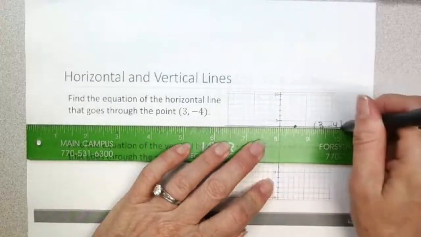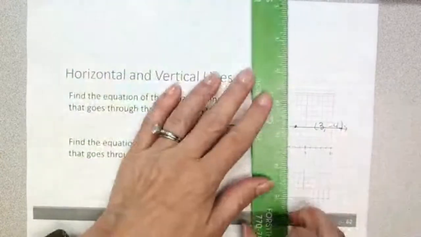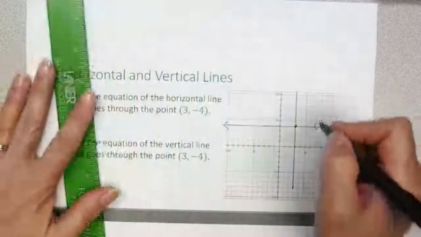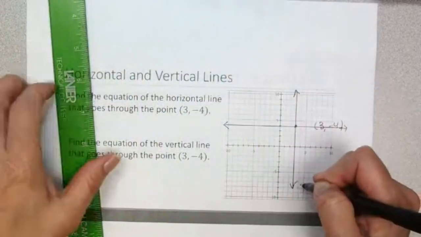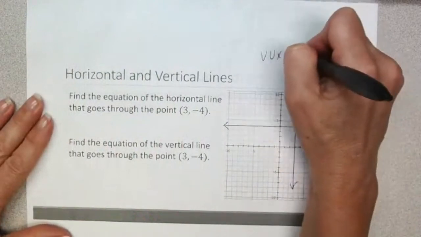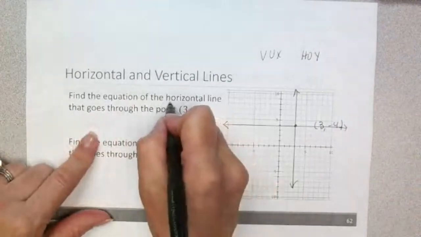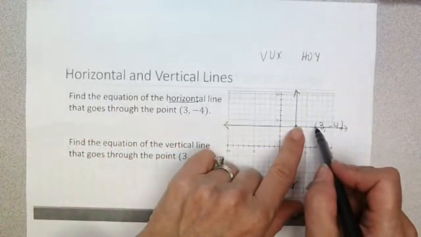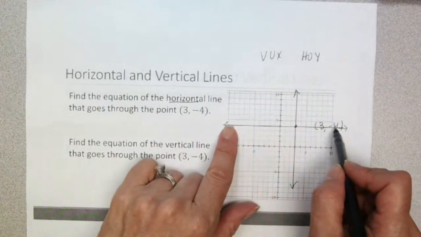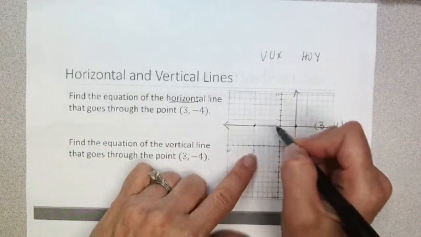So the horizontal line, we'll go ahead and graph it. It's this guy here. The vertical line is this guy here. Now I can think about Box-Hoy to find my equation. Or I can just say, well, gee, on the horizontal line, the y is always -4, isn't it? The x changes, different points on that line.